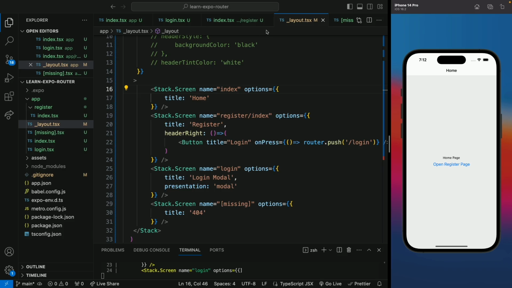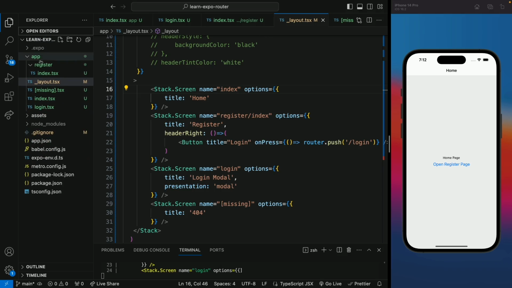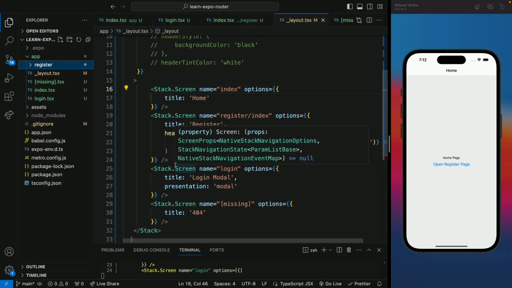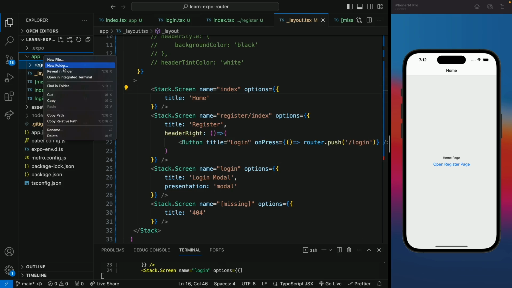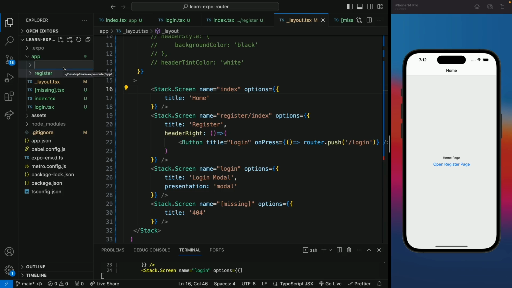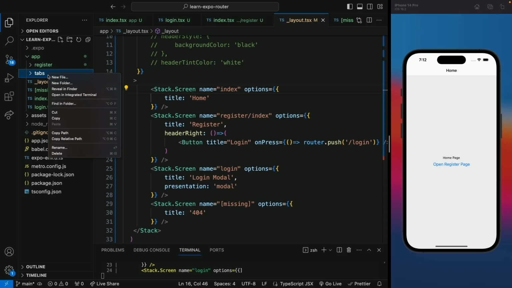So now it's working. Now next we're gonna work on tab navigation, and we're gonna create a folder to handle all of our tabs so that we don't create a mess in the app folder. But we are not gonna specify the tabs in the URL, and for that Expo Router has something called groups. So if you use parentheses around a route, this won't show in a URL, but you'll still be able to navigate to all the tabs.